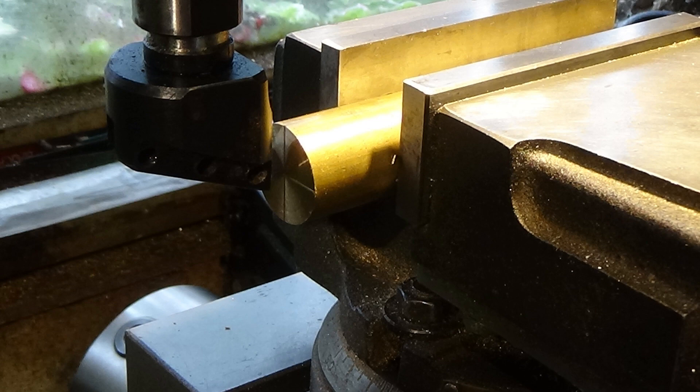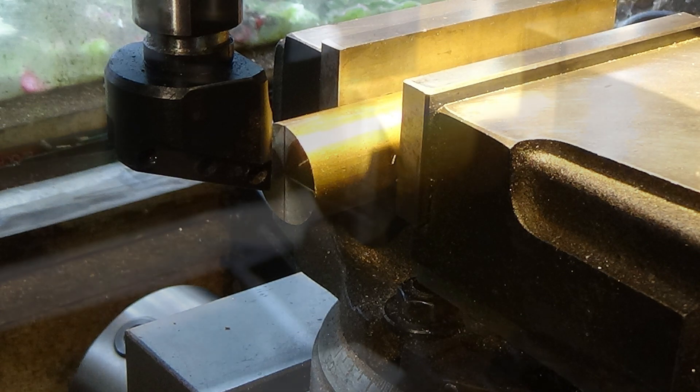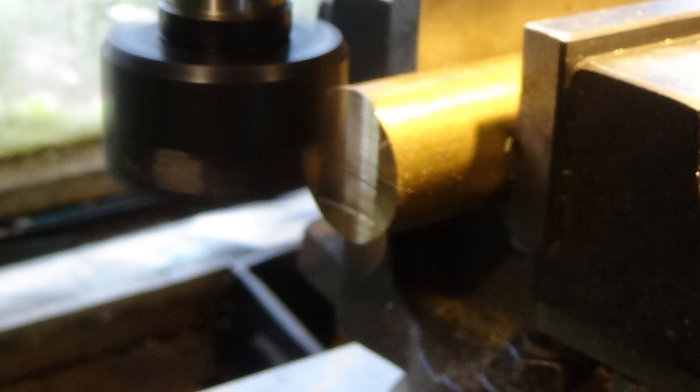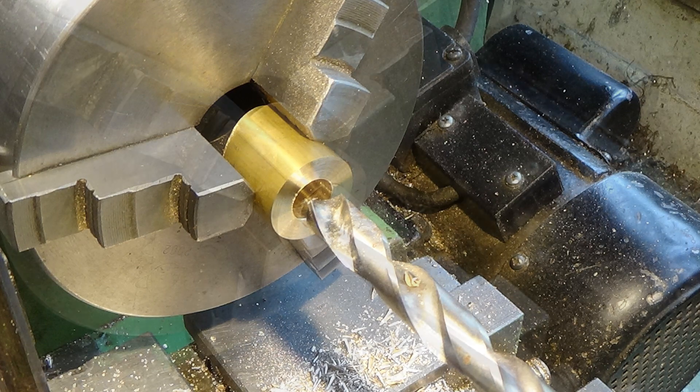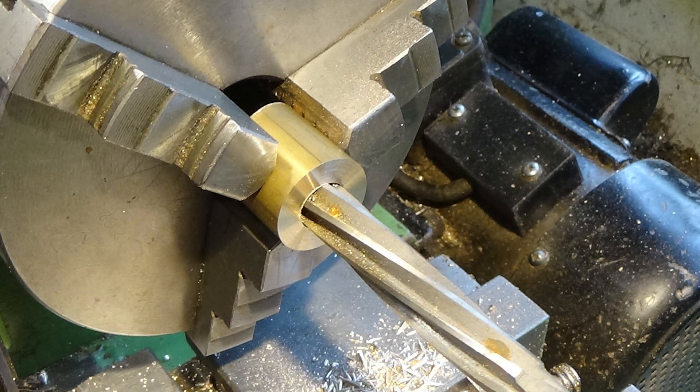Something I didn't mention earlier in the video is making the chimney that's going to fit on the smoke box. Start off held in the vice with a fly cutter set to a two-inch radius, which represents the radius of the smoke box. We gradually mill out a radius in there that's going to be the saddle sitting on the smoke box. Once that's done, pop it in the chuck and drill it out half-inch diameter, then ream it out to make sure we're going to get a nice tight fit.